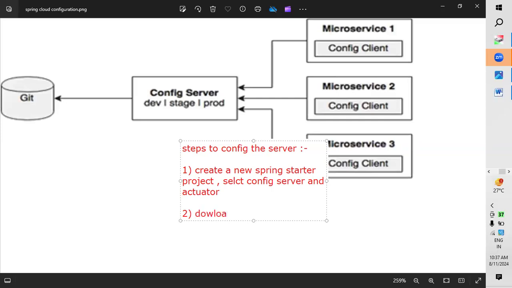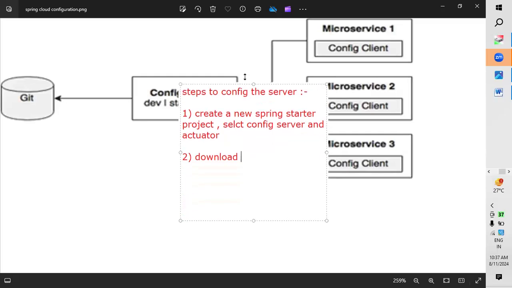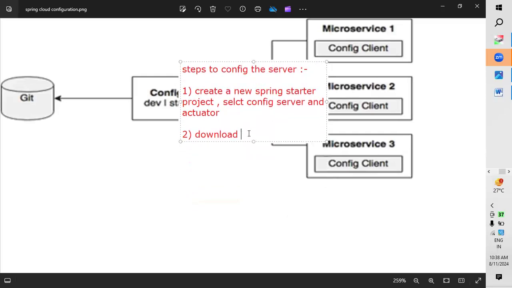Next, we need to download, because these are the steps. Do you remember? These are the steps you have to follow when we are working on Spring Cloud configuration, which is essentially important. Of course, on the application front, I'll discuss it later. You can make a note of these steps in your class video and all. You can just write down the steps I'm explaining, right? The first step is creating a new Spring Starter project. Next, we need to download all the GitHub repositories.